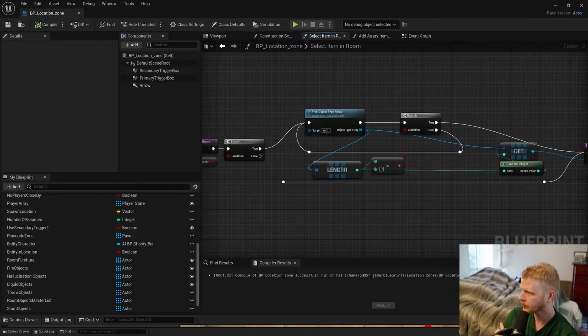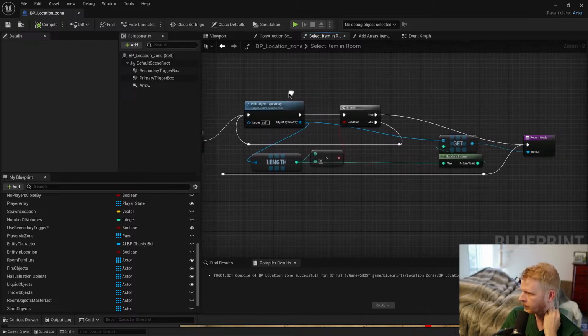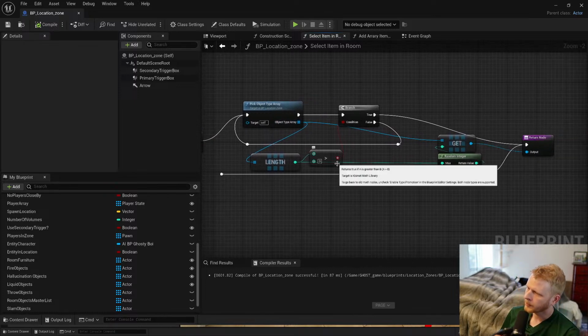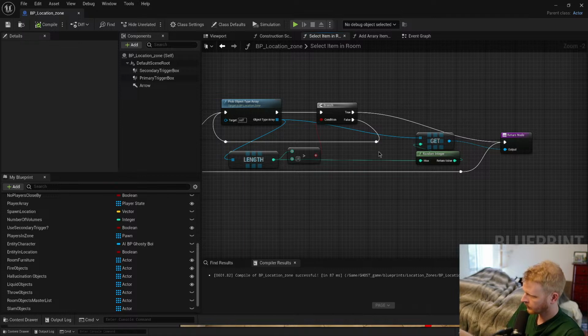It's coming from here. So if the entity is there, then we look for one of those object category arrays. Then we test the length of the array to see if there's anything actually in it. If there isn't, where the false execution is, we go back. We try to randomly pick one again and keep doing that until we find one with an actionable item. It's sloppy, but it works.